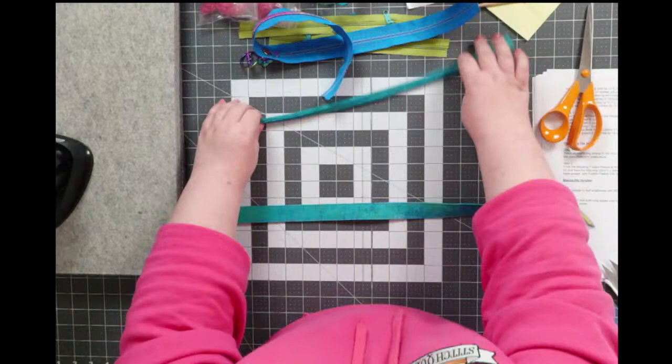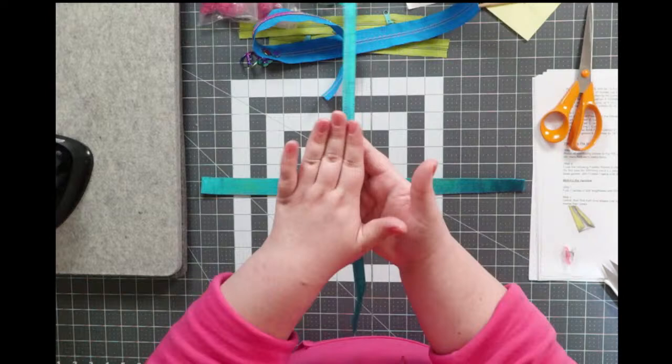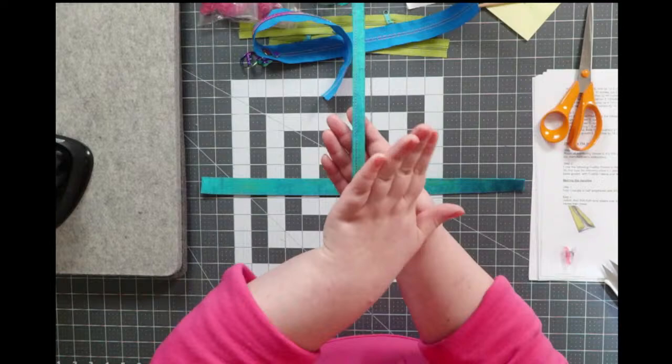Now I find that I have to move my needle over, and I will explain that in a minute. So my foot is actually riding flat on this rather than off at an angle, because you don't want it at an angle, because that's when you get slip stitches.